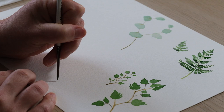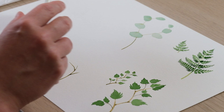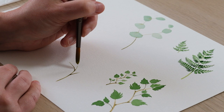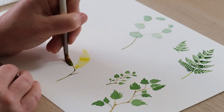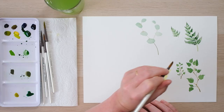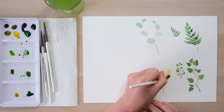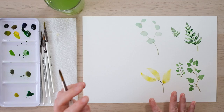And let's just have one branch there and one branch there. And then we're just going to take our biggest brush, which is size 8. Take that gold green and just with the swoop of the brush, squishing that brush down, and we're making beautiful broad leaf shapes. And if you want, you can do it in two brush strokes like that. But that is just a lovely way of getting a really, really simple but effective leaf shape.